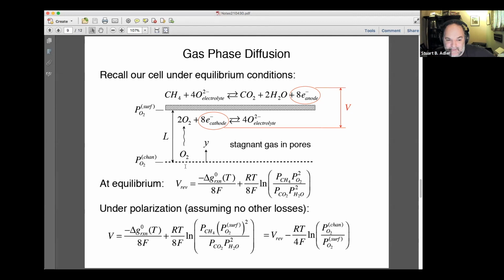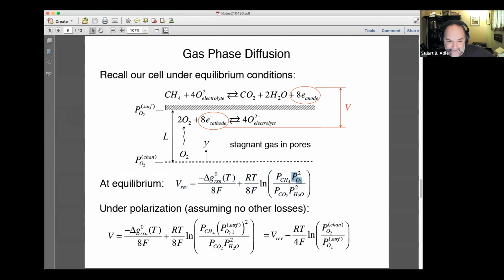And if this oxygen has to diffuse through a medium to get to the surface, then there's a concentration difference. I'll have a low concentration of oxygen near the cathode, a high concentration out here in the air compartment, and that actually contributes to the voltage loss because of the Nernst potential. And to see that, here's the Nernst potential I've written for a methane oxidation reaction. What's going on at the anode doesn't matter, just focus on the oxygen dependence. So I've got a certain oxygen concentration dependence in the Nernst potential. If I make the concentration near the surface get smaller, that impacts the reversible potential.